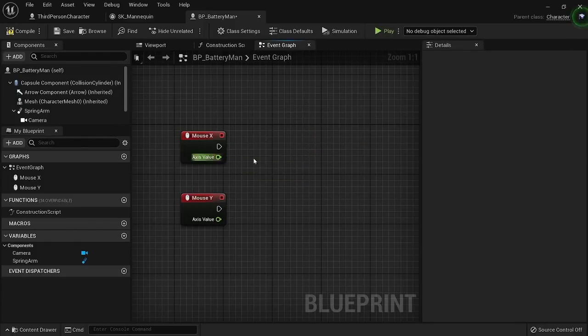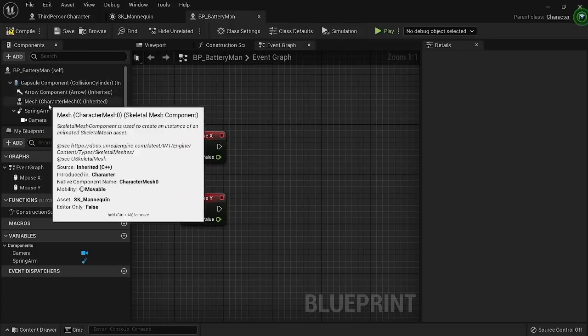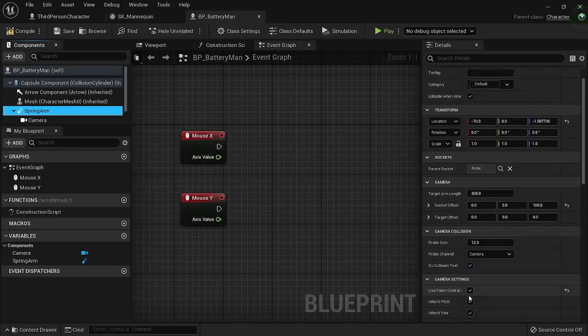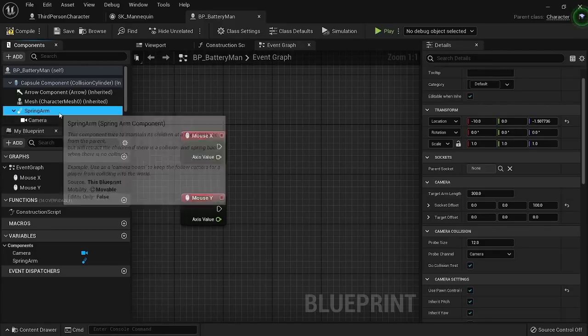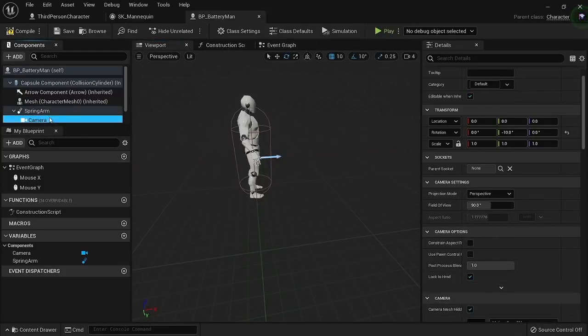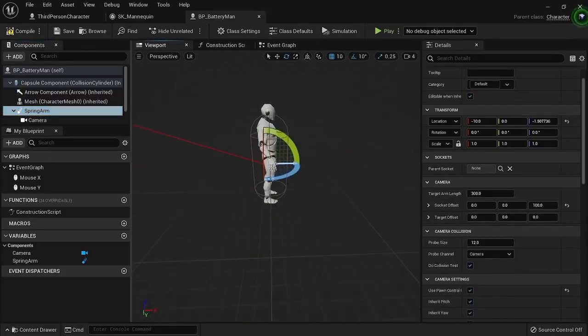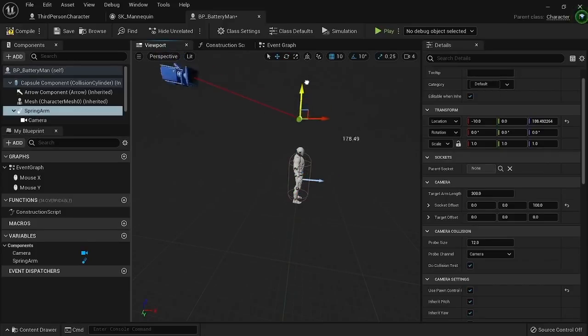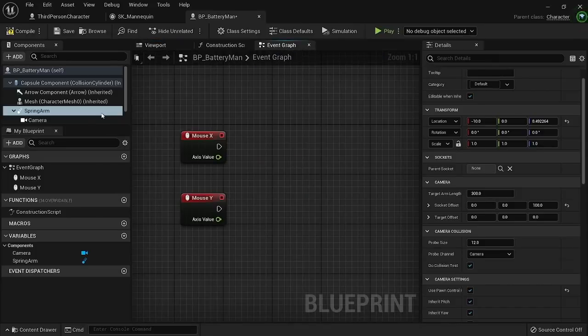Okay, so let's try to add our mouse movement over here. If I go to my spring arm, I have to make sure it always says use pawn control rotation. Why? Because I'm going to change the control rotation of the pawn, and that's how I'm going to change the rotation of the spring arm, which changes the rotation of the camera. Because the camera is the child of the spring arm. What that means is that if I move my spring arm, the camera is going to change with it, just like how a kid follows his or her mom all the time. That's basically how the parenting part works over here.